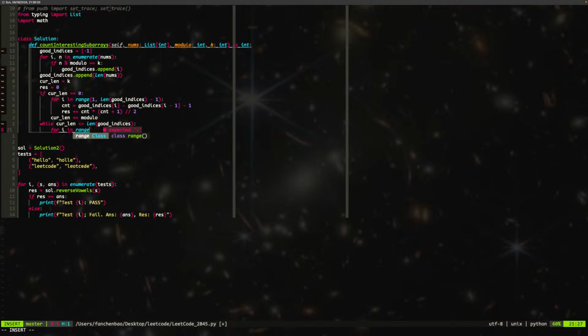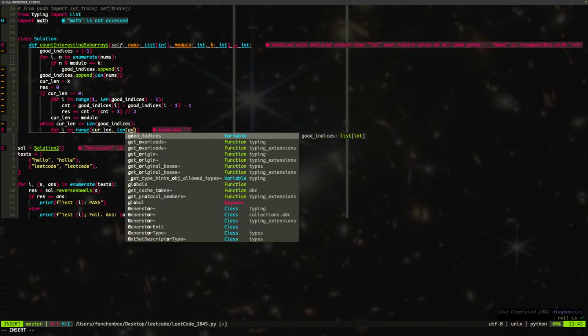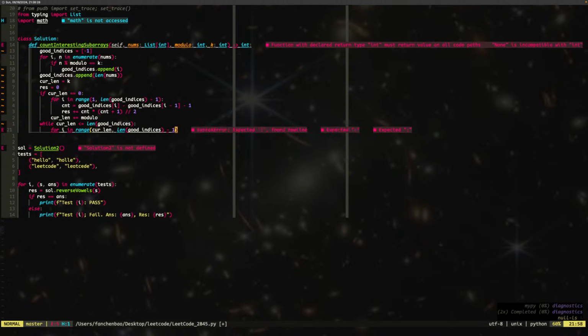So if, let's say length is 2, it'll start from current length, right? If length is 3, 0, 1, 2, 3, we start from there, alright? We start from there, and then we do that all the way towards the end. So in range, current length, all the way to len good indices minus 1, right?